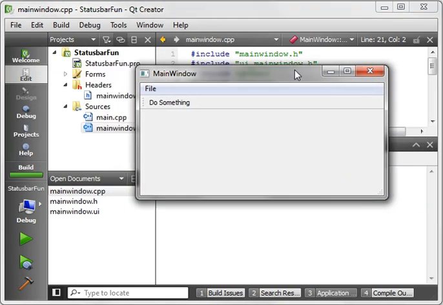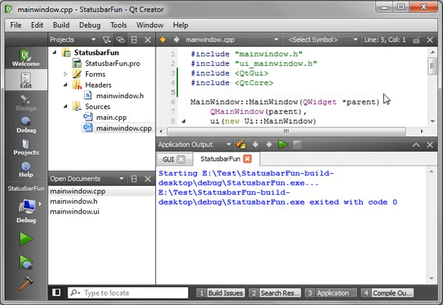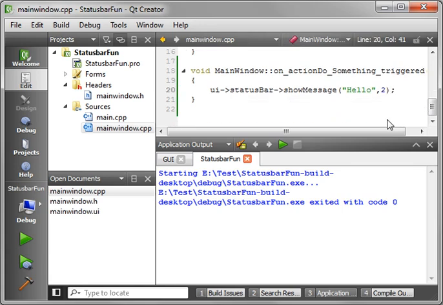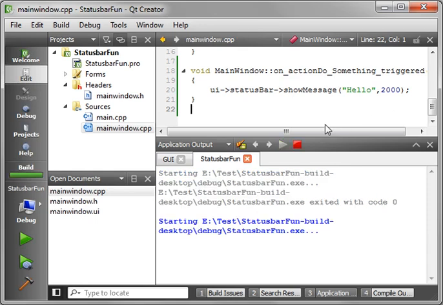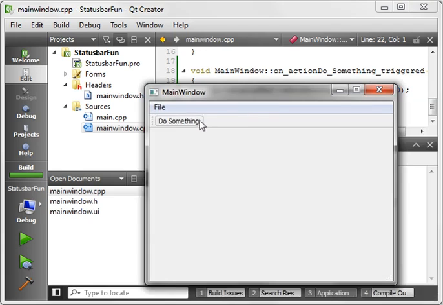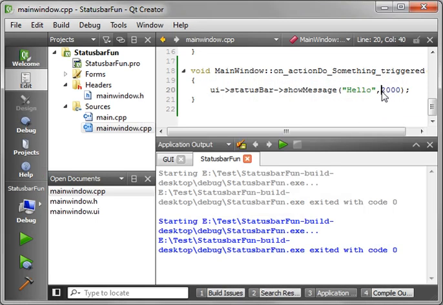Let's move the window over here. You click it, and you might be wondering why that didn't show. What's going on here? Well, we notice how we got 2. Let's try doing 2000. You might be going, holy smokes, Batman, 2000. Because it's in milliseconds. Notice how when you click it, 1000, 1000, and it goes away. Whenever you do the show message, it's in milliseconds. So if you sit here and go 1, that's 1 millisecond. It's going to paint and disappear so fast you'll never see it.